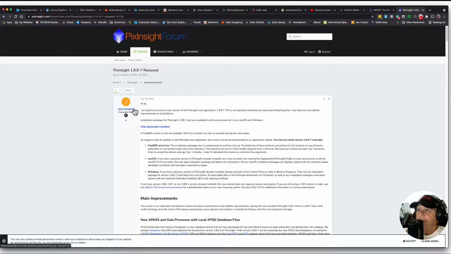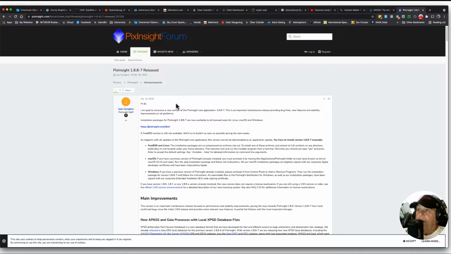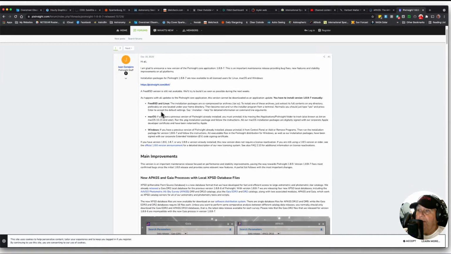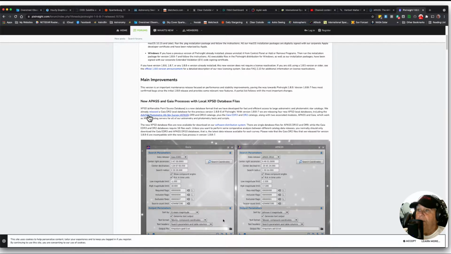There is a post from Juan Conejero, who's one of the main cogs in PixInsight, and if you Google APASS and Gaia processes, he'll show you where the links are to these programs.